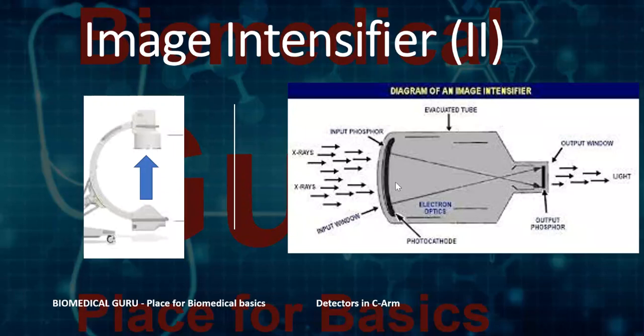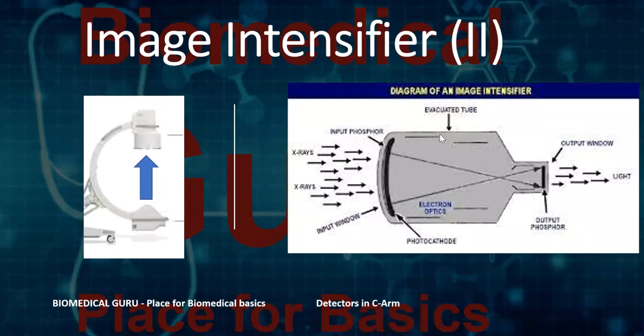But this electron image is not capable of showing a clinically relevant image. Why? Because here the electrons are very low powered. Our job is to show the clinician a good image. So how do we show a good image? By energizing these electrons. To energize them, there is something called electron optics. Electron optics are nothing but electron lenses, which, in other words, are electrodes. The job of these electrodes is to convert the static electrons into dynamic electrons.